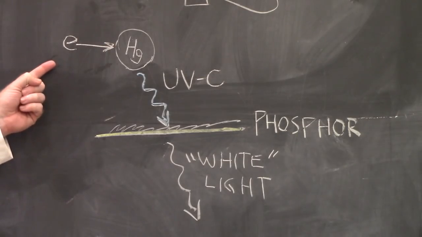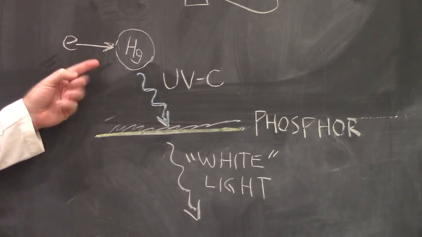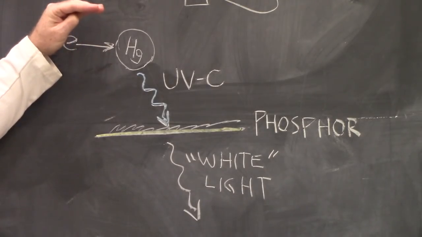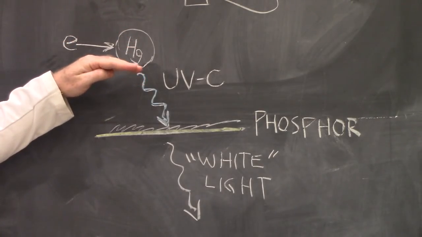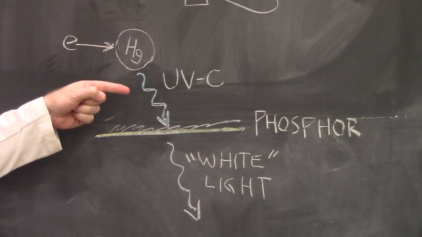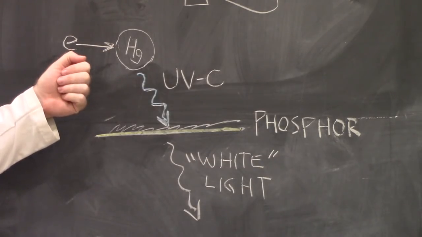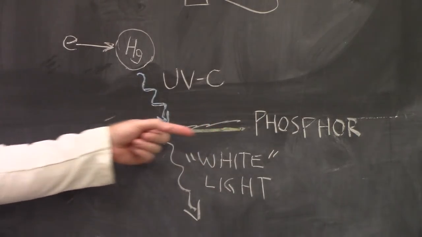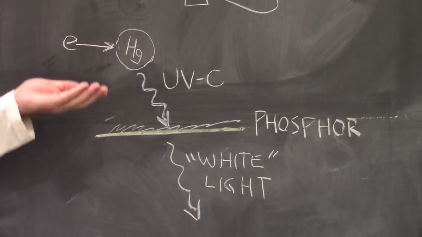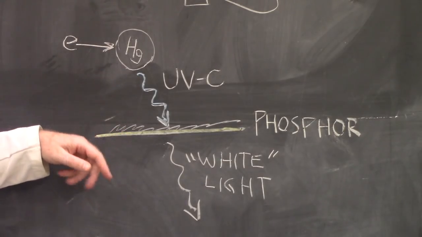The electrons pinging through the plasma will occasionally strike mercury atoms. Sometimes, this will excite one of the mercury atom's electrons into an unstable state. When it drops back down to its stable state, it emits ultraviolet light. Now, we can't see ultraviolet light, so there is a phosphor coating that intercepts the ultraviolet light, and some of its electrons get raised to excited states and then drop back down, emitting visible light.